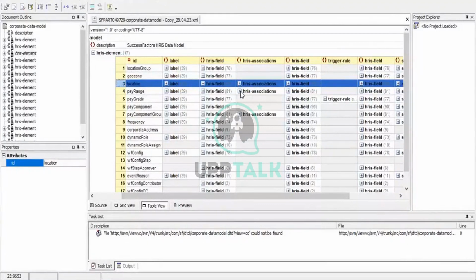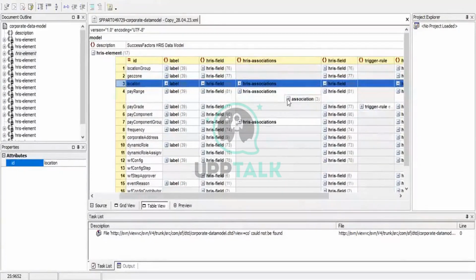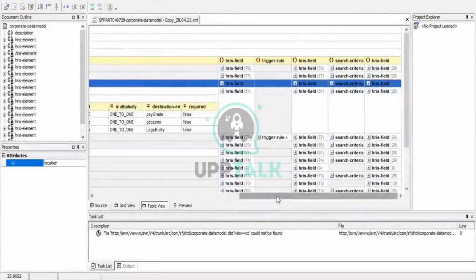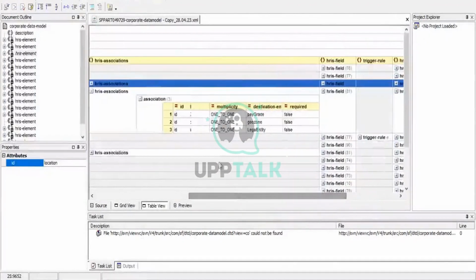So here also it is showing pay range. When I click on the association and scroll down, you can see one-to-one pay grade, geo-zone and legal entity.